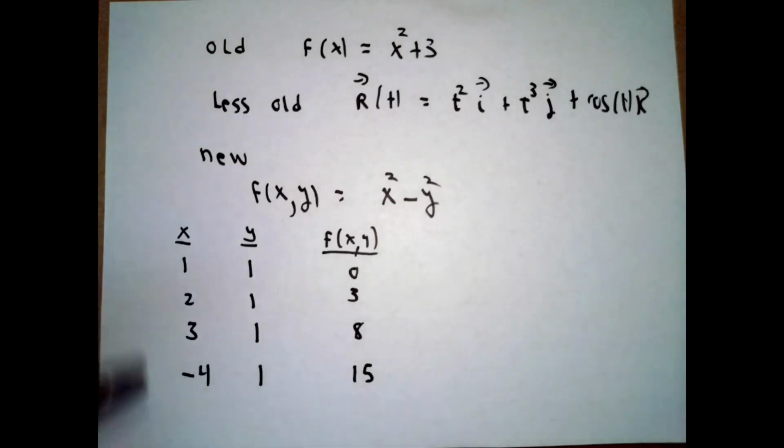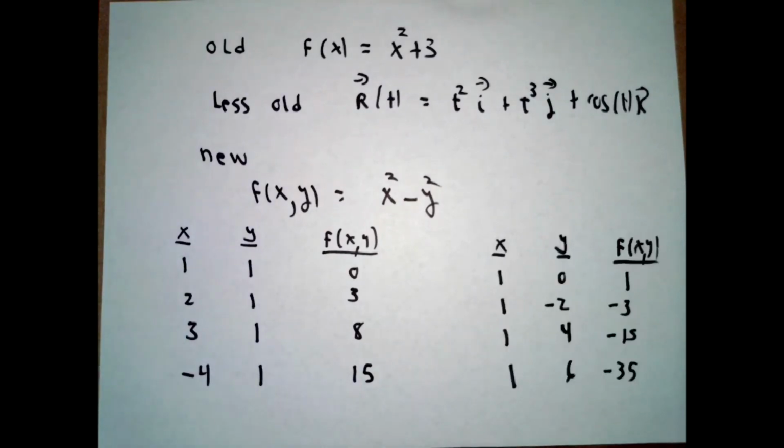It's important to understand that x and y are completely independent of each other now. I can pick various x values, but keep the y value equal to 1 and calculate x squared minus y squared. In Calc 1, having a bunch of y numbers the same would be no problem, but having a bunch of x numbers the same would be a problem. If this were Calculus 1 and y were a function of x, this second table would be no good.